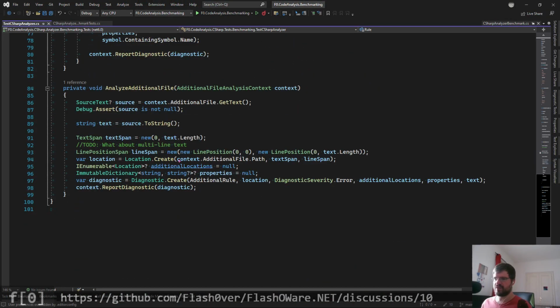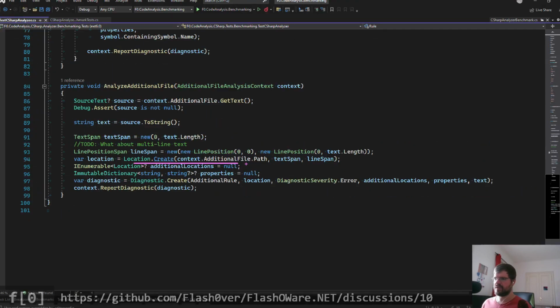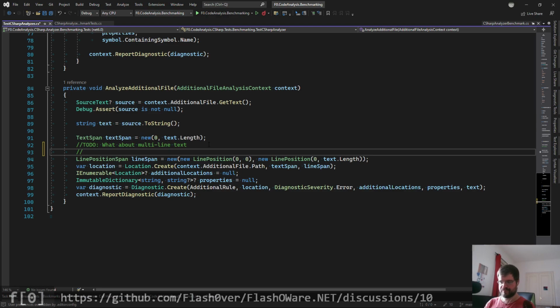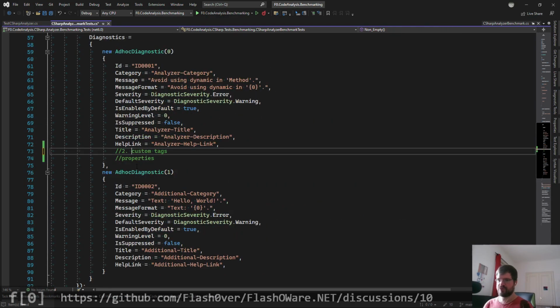But how do we create our own location correctly? So we'll start with creating a location manually for an additional file. This will be number 1, and with numbers 2 and 3 we will have a look at the custom tags and properties.